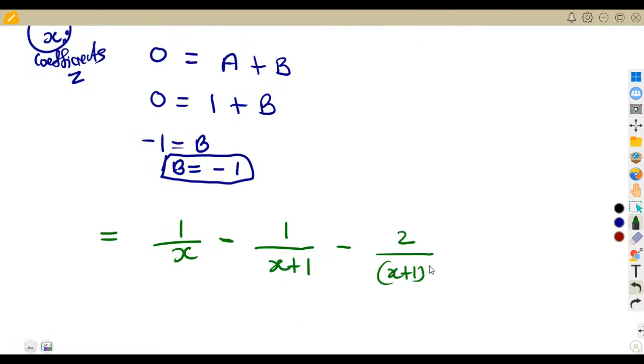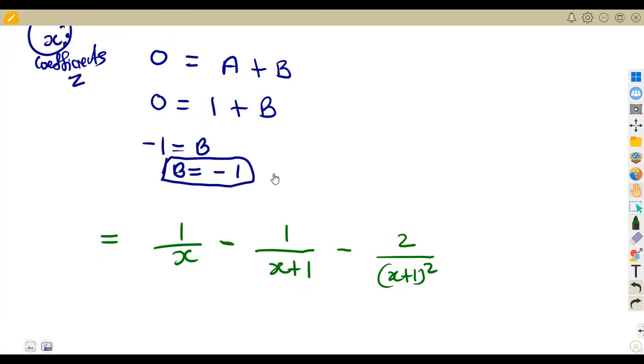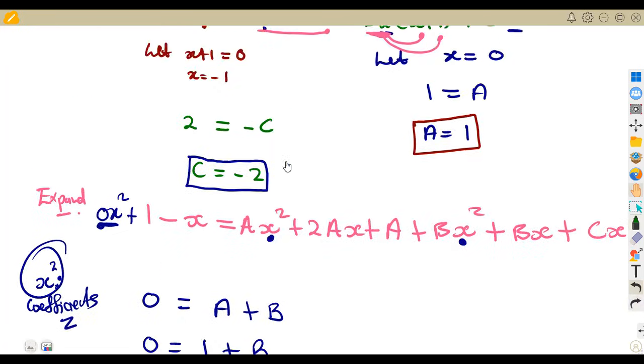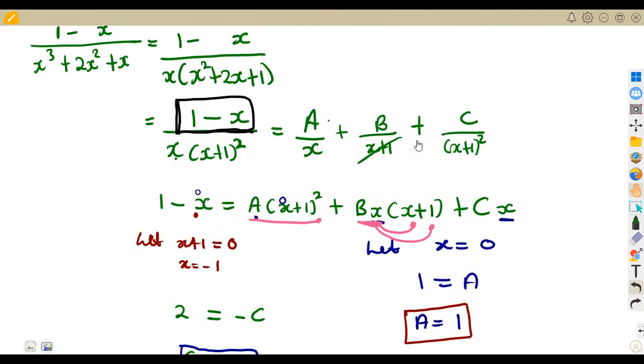This is according to our format. Maybe you wrote a different format, maybe you started with x plus 1 squared. You are going to have this on this part, but still having its minus 2 as it is. It depends on how you wrote it. So this whole part was an integral. We have got our partial fractions done here. We have completed the application of our partial fractions.